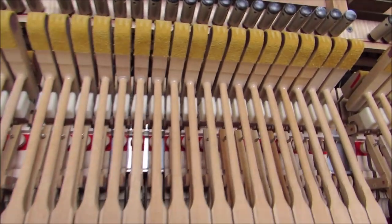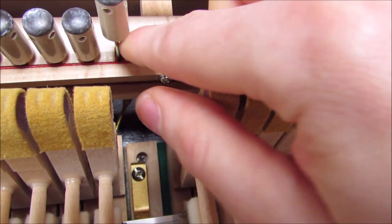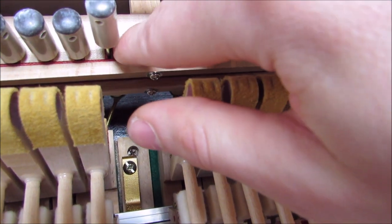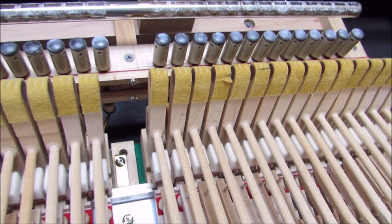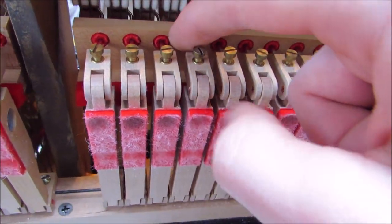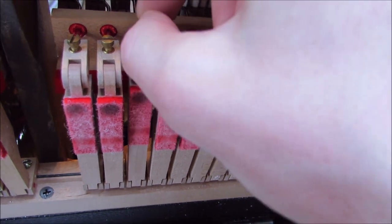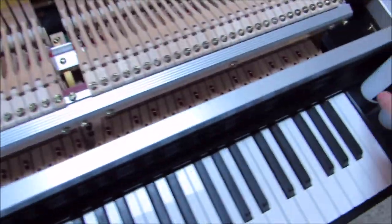Another area you're going to be lubricating is this area right here. So this whole bushing there, as well as the one below it, for each one of these. And then you're also going to want to lubricate right here, which makes this so much easier to go up and down. So let me get my applicator bottle.